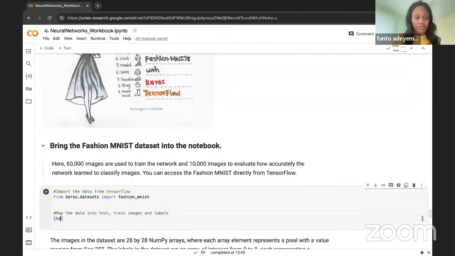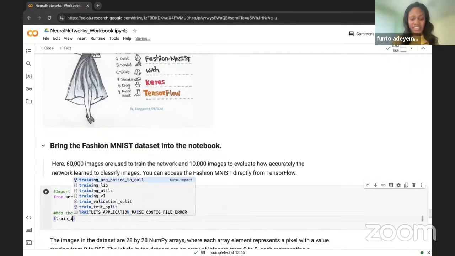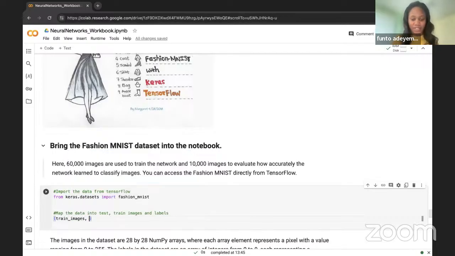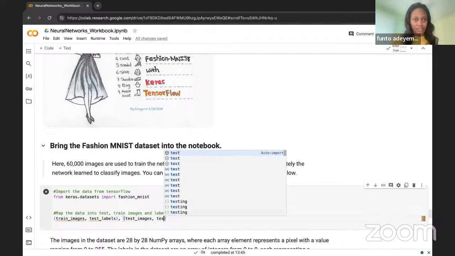So train images. You can call this anything you like, so long as you're consistent with it. Train images and train labels, comma, test images, comma, test labels.